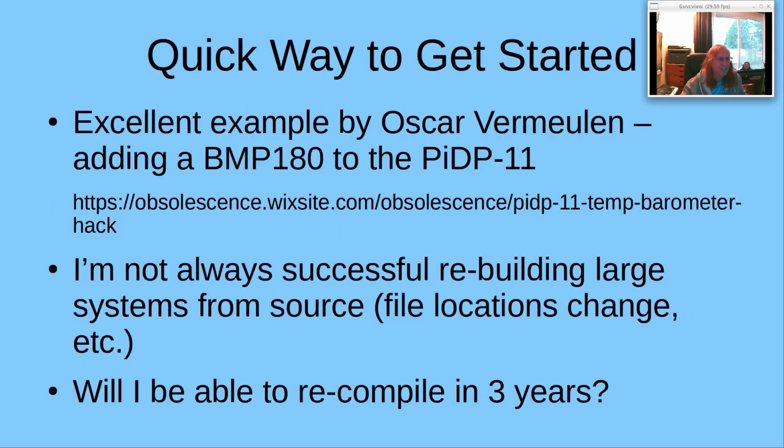If you're interested in this, I think the path a lot of people are following is basically on the obsolescence website. There's a link labeled hacks or hacking, and it takes you to a page where Oscar adds an I2C device, a barometric pressure and temperature sensor, into their Raspberry Pi and sets it up on the UNIBUS in place of the paper tape reader. So they basically take the paper tape device code from SimH and repurpose it. So that's fun to do. It's great to mess around with.